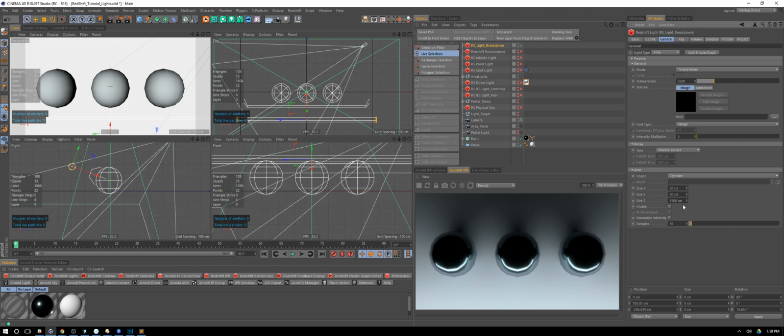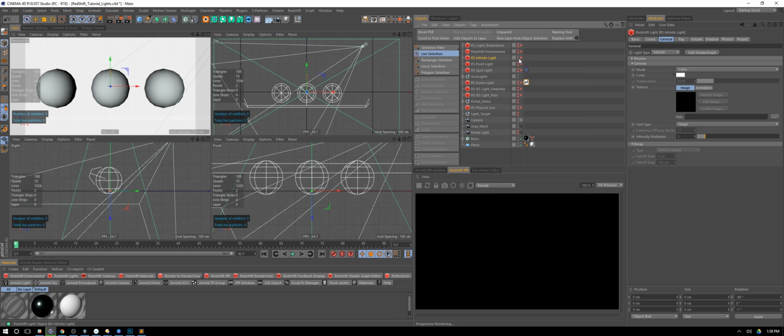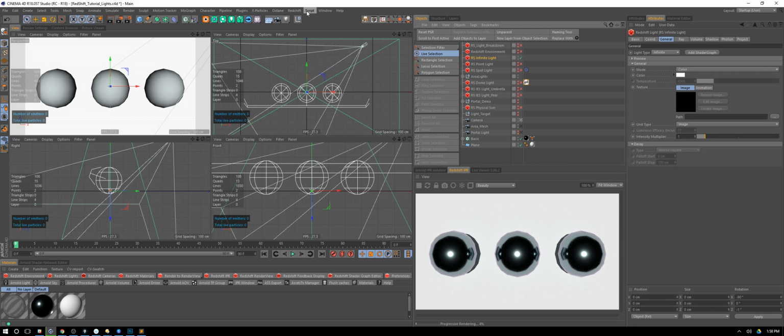There are some other details down here which I'll talk about in a second when we go into the area lights, like visibility, bidirectional, and normalizing intensity. But for now, that's how almost every light in RedShift is set up. So let me turn this off, and we will go into our infinite light, which is the first one in the menu. If you look under your RedShift menu and lights, here I keep mine docked down here. So if I click on this icon, I get my lights.